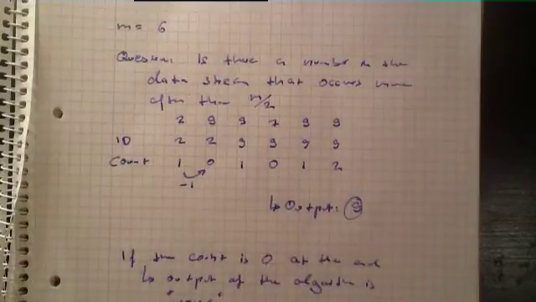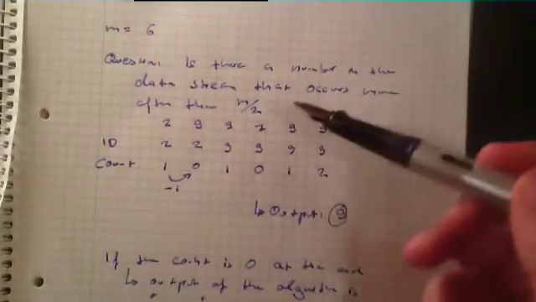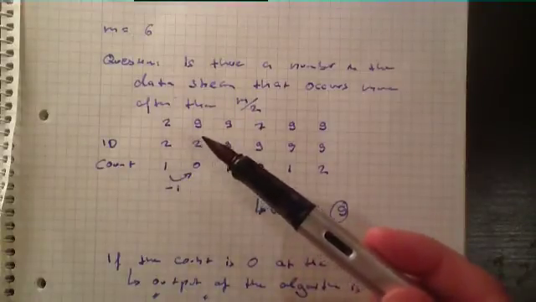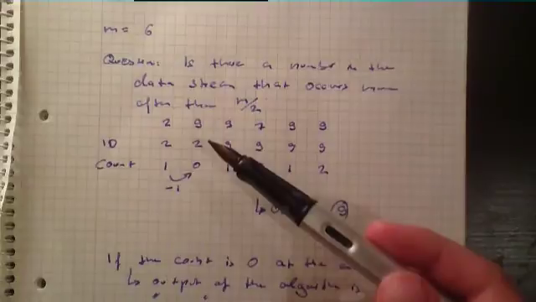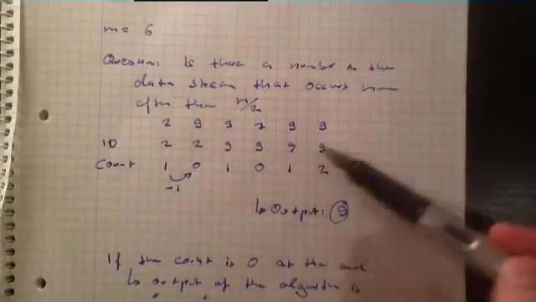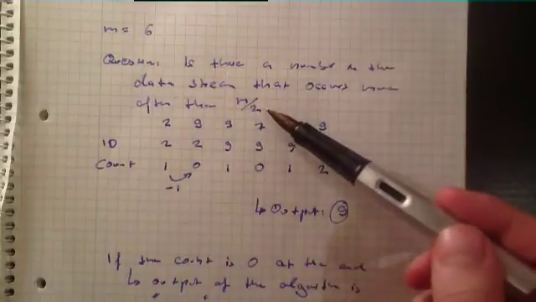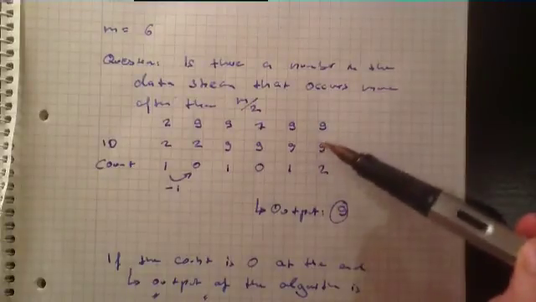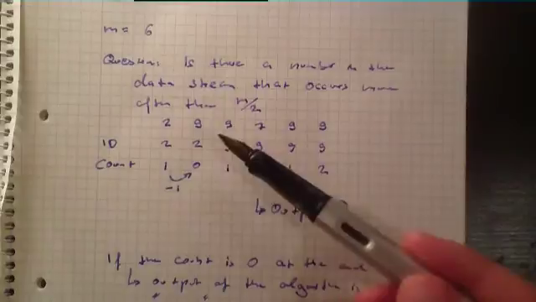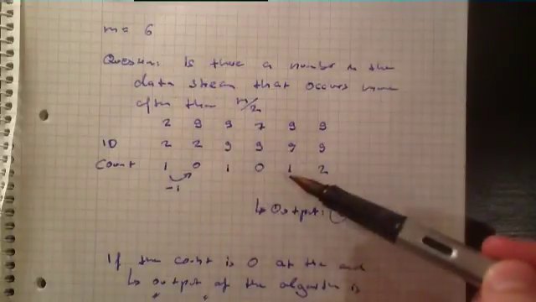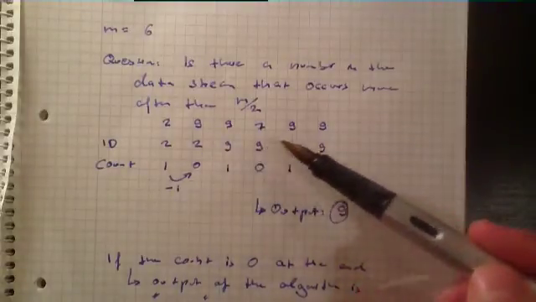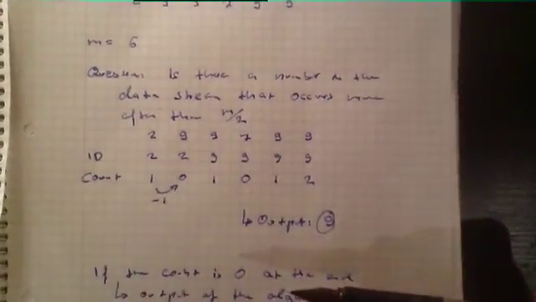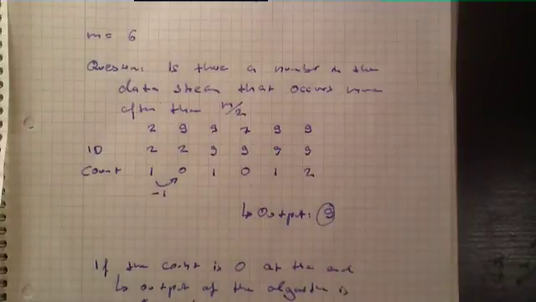I still wanted to tell you why this works, in this case with M divided by 2. The counter will be incremented so much by the number that appears more than M divided by 2, that the count cannot be 0 at the end, and the ID cannot be a different number. Because there are not enough other numbers to decrement the count as much, because the number just appears in the stream more than a half. That's why it works. It's that simple, but I forgot to say it, and I wanted you to know it. Thanks.